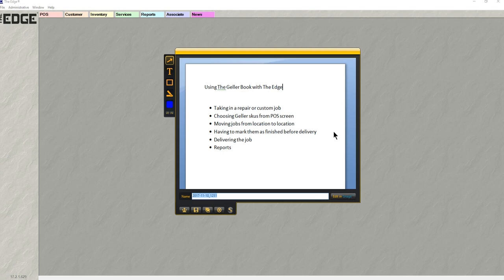We would take in almost 9,000 jobs a year. We had 5 jewelers, a polisher, a shop foreman, 4 or 5 salespeople, and we would have in the store on any given day 450 jobs. So the procedures that I'm going to show you were to help us track these jobs and make sure they were done on time. So let's get into it.